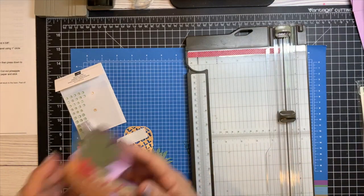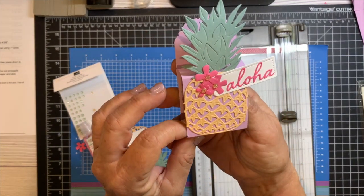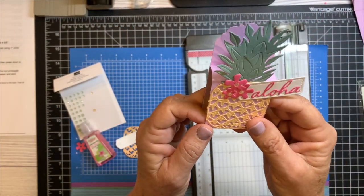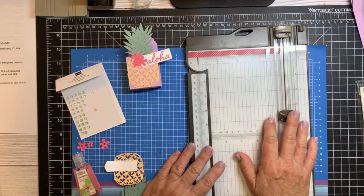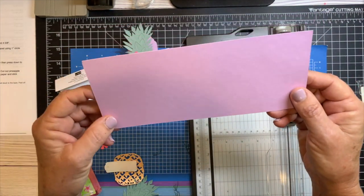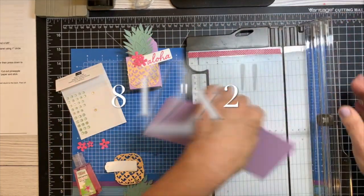I try to do it all in colors. You know, aren't those pretty together? I really like the soft look of these in colors. And so I wanted to show them off because they're kind of new. And so the first thing I did was I started with fresh freesia, and that's one of the in colors. I cut it at 8.5 by 2 inches.